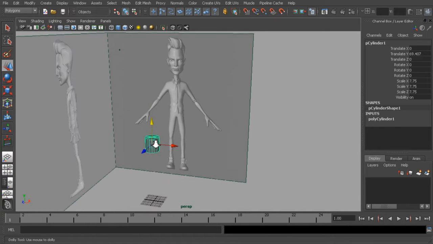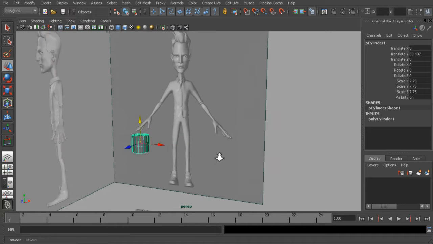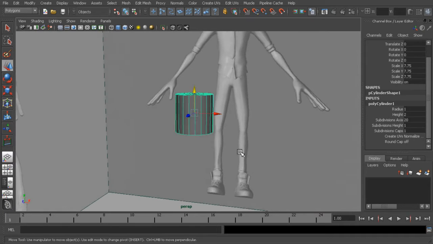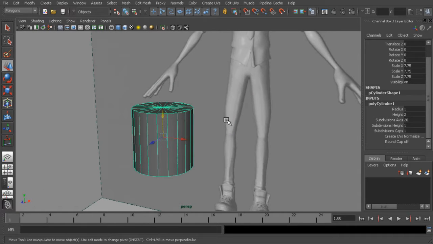Let's go ahead and turn on smooth shade. Go ahead and leave it in the middle. And so now you can see we have this sort of little cylinder shape. We can go into the creation node here, and we need to think about, are we going to be smoothing this model? If you're working with games, what you build is what you're going to see as far as the resolution and the silhouette and things like that. But if we're working in film or some other application like that, then you may have the ability to smooth it either at render time or whenever. You're going to be able to take the low-res cage you've created, and apply a subdivision algorithm to smooth that out when you render it.